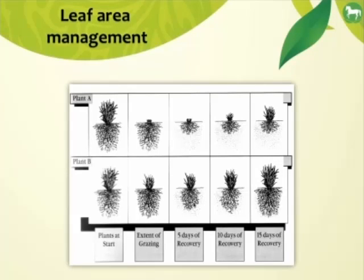It's still almost in the beginning, after an extended grazing period with plant B. This really highlights that by doing this, it makes the plant very susceptible, of course, in that it loses its root system. If it's overgrazed, it will also potentially add compaction, which makes it harder for the roots to penetrate through the soil layers and get some water, and then it will die off and you get these patches. You probably have some areas in your paddock where you can really see the effect of compaction, particularly in your corners where horses may wait at the gate.